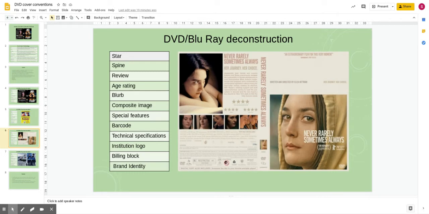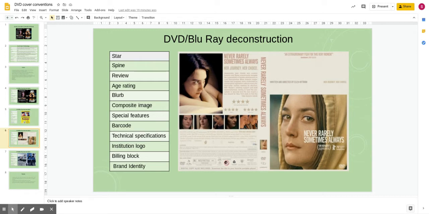There's this film here, Never, Rarely, Sometimes, Always, which is being released on Wednesday, the 20th of May, I believe. This is really, really nice. If people are doing DVD covers, something like this, in terms of negative space, is absolutely perfect. This is what you need to be aiming for in terms of your construction. This is really simple, but also really beautifully executed. So this would be sophisticated enough to get you the A if you were to do something like this.